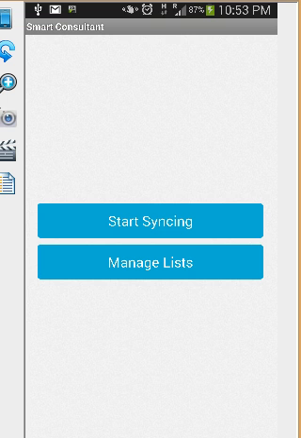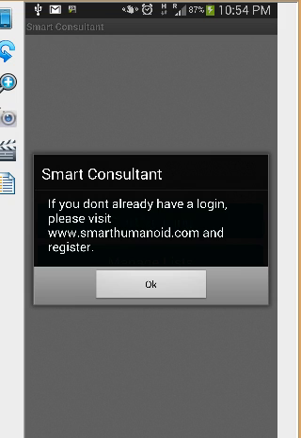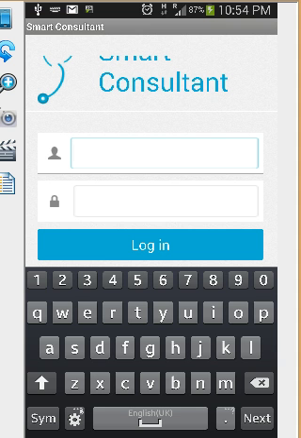Well, in this case the app is not registered yet, so I need to go to smarthumanoid.com, register the app, get a user ID and password, and then pay the appropriate fees for the same, and then go into this login screen and enter the username and password only for the first time. Every time else you will be authenticated, it will not bother you for the password multiple times. That also reminds you to safeguard your phone and lock access to it.